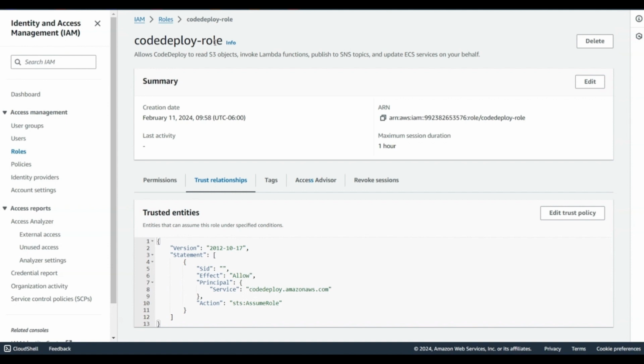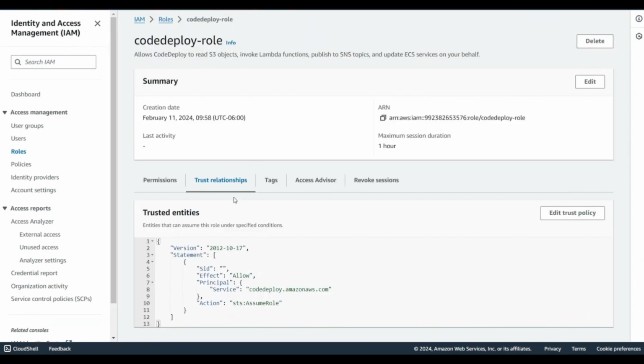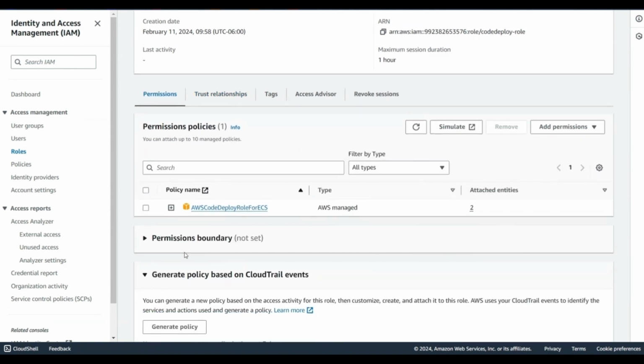Now this role, the reason you need this role is that the AWS pipeline in account 1 will be using the role in account 2 to do the necessary tasks. So it is going to assume this role and do the tasks that are required, which is where the permissions for this role are going to be very important. Now if I have to deploy a cluster, I will be using this one.